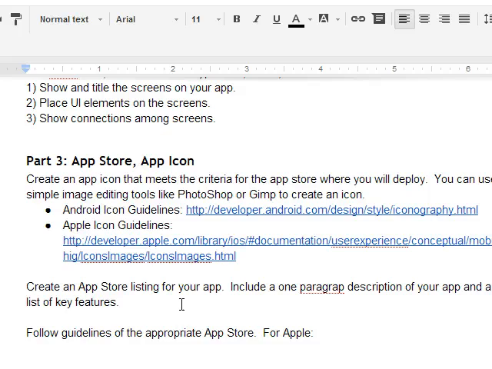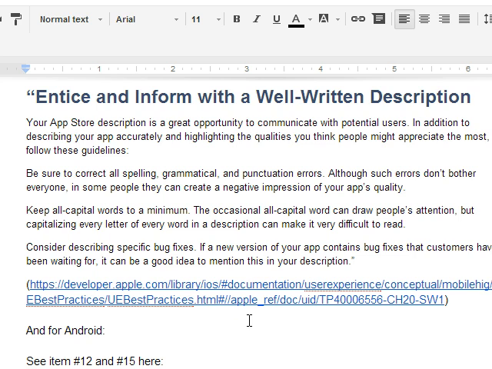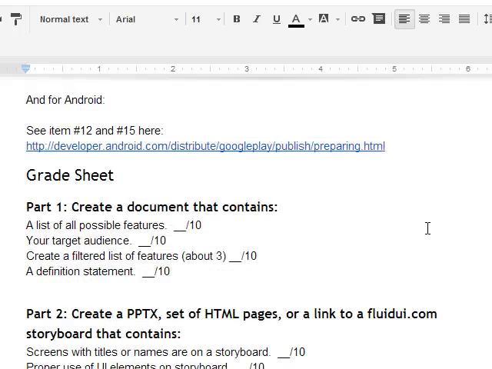I've put a link to Android's recommendations for writing an app description. I put a link to Apple's as well, and also copied the text here. Again, well written, well described. Take a look at that, and then submit this.